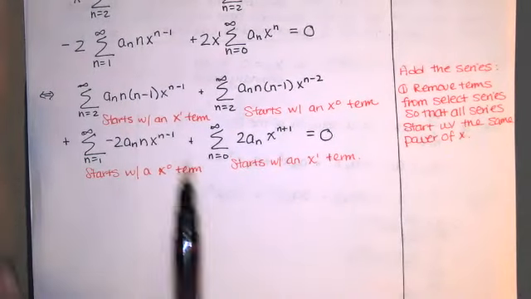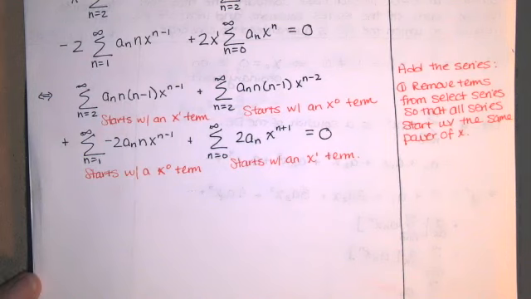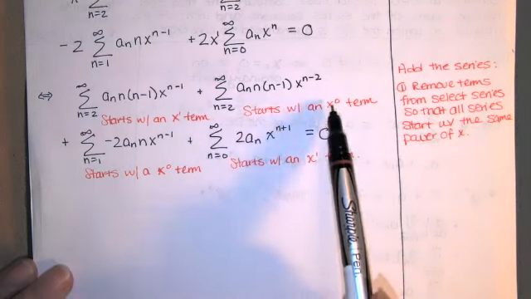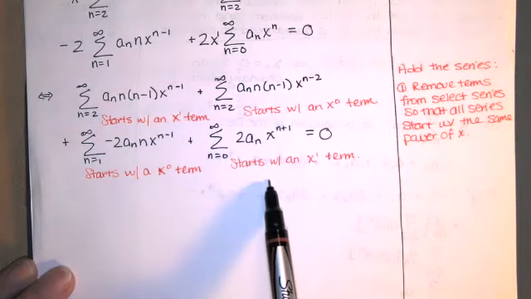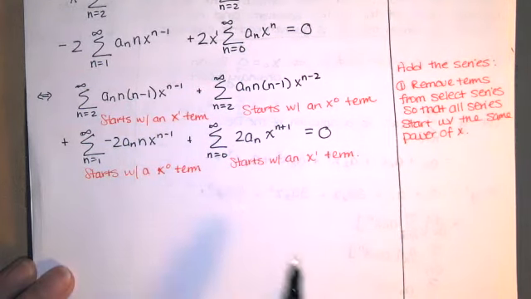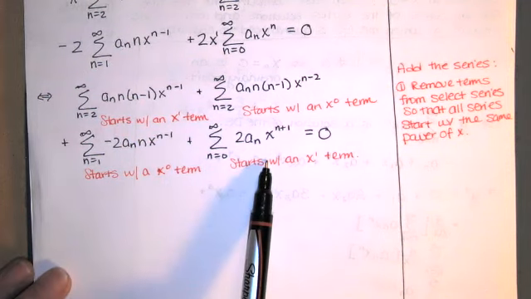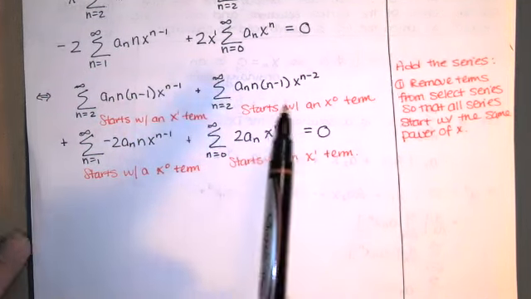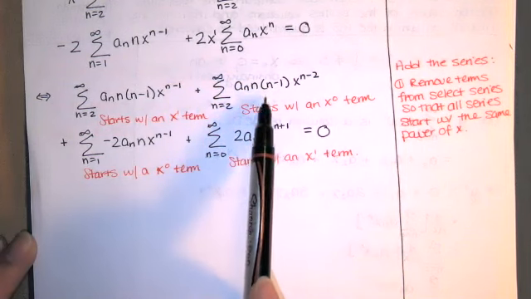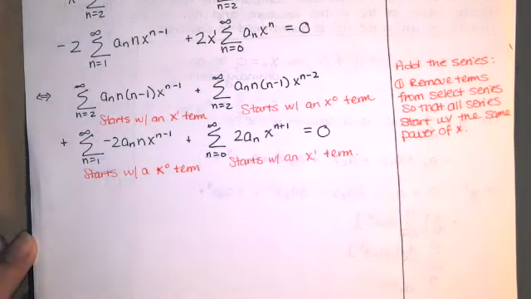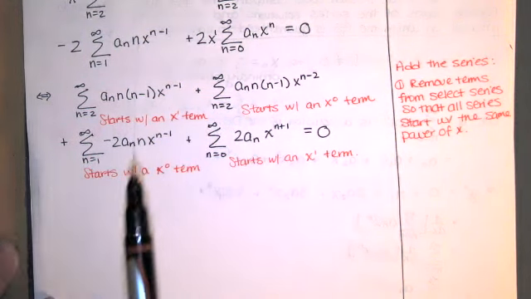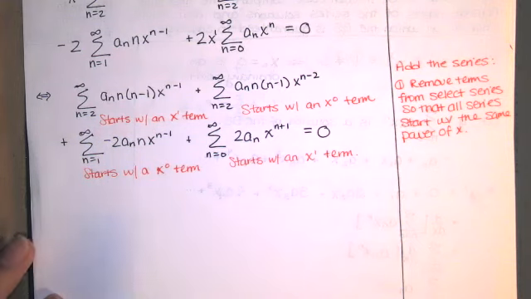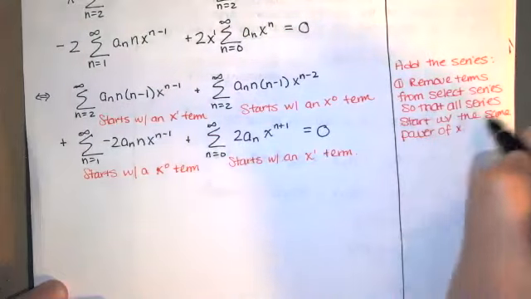So when I'm looking at these and trying to decide which series I'm going to remove terms from, I'm looking for the one that starts with the lowest power of x, and then I'm looking also at the ones that have the highest power of x. So these both start with an x to the first term. In order to make this one also start with an x to the first term, and to make this one start with an x to the first term, I've got to remove the constant term from this one and the constant term from that one. Then all 4 of these will start with an x to the first term. So this is the plan in general.